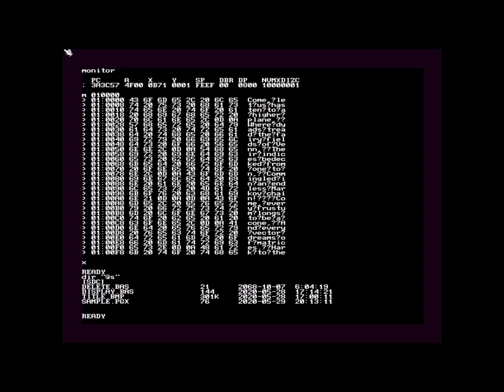And similarly, I've gone and I've added in a brun command. Now, the brun command is essentially how I'm going to support running executable binaries on the C256. Now, you could just bload a block of machine language data into RAM and then use the call statement to actually execute that code.